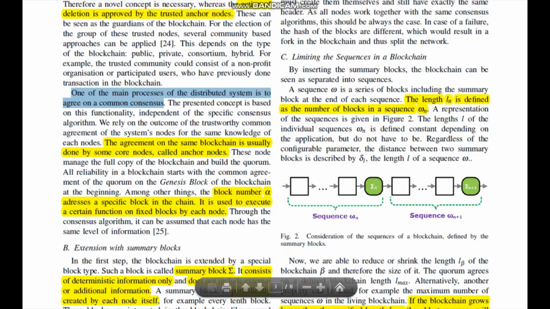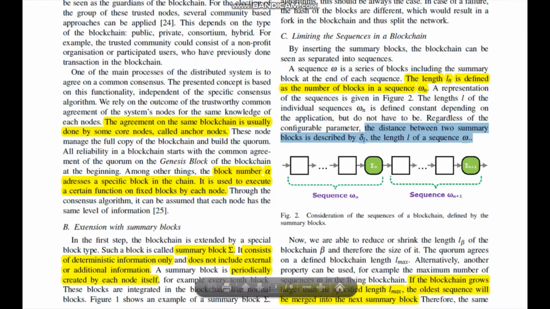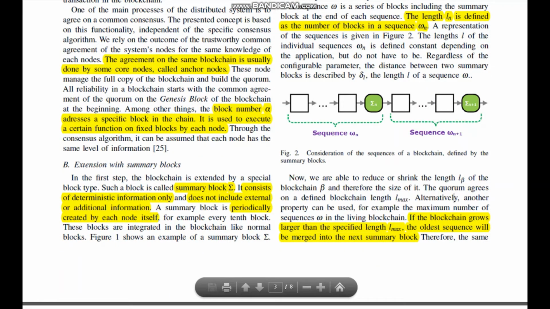Here we see that the length L of individual sequences omega n is defined constant depending on the application, but they don't have to be, right? It can vary. Regardless of the configurable parameter, the distance between two summary blocks is described by psi L, the length L of a sequence omega. So we don't need to really go into that much of maths. If you don't understand, you can just skip it.